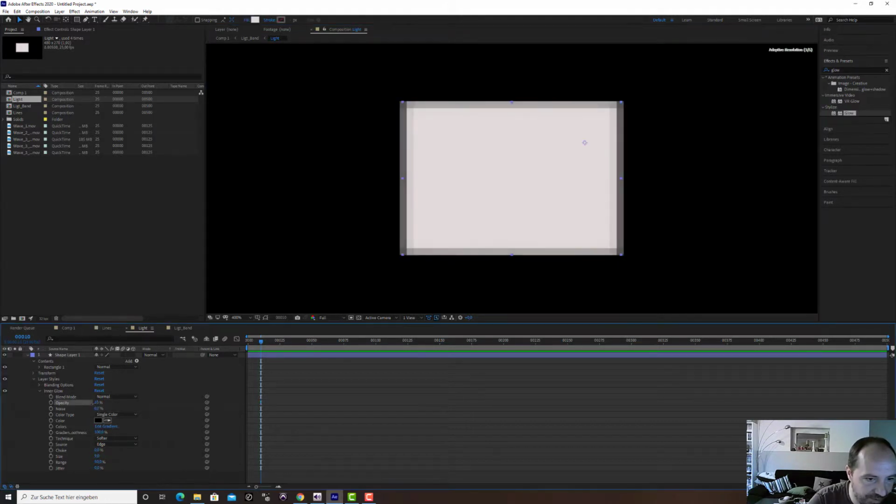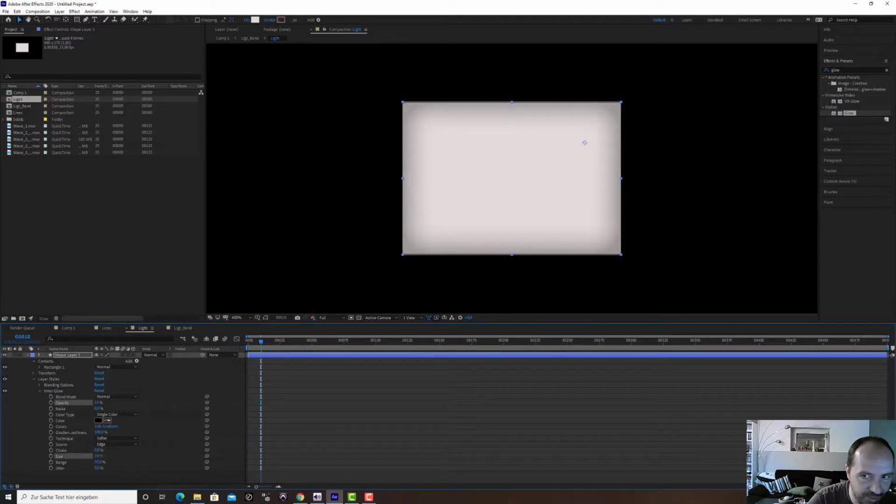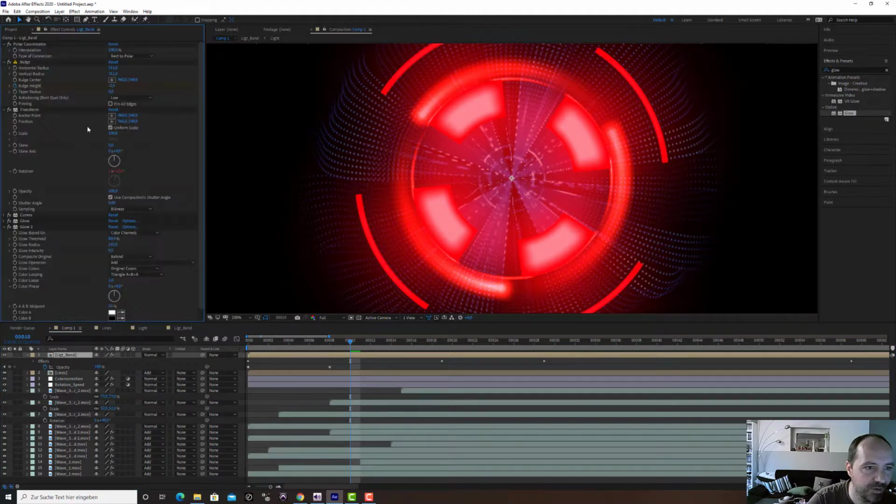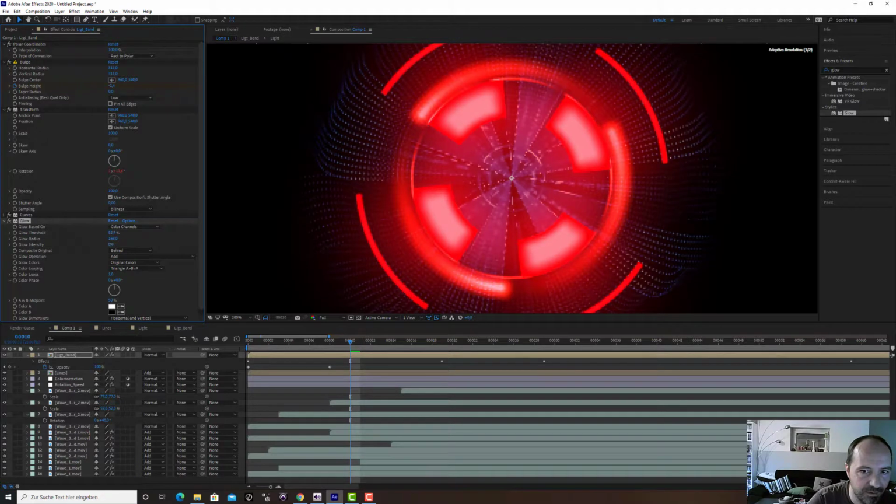So let me play with the layer styles a bit. Let me bring the opacity a bit more down and maybe the size a bit more up, so that could make a better result. Yeah, it's quite hard. Maybe we have to adjust the glow settings. So I go to my effect controls, to my first glow, and maybe the intensity down and the radius.